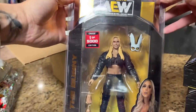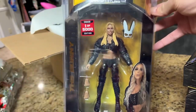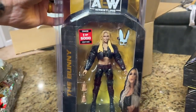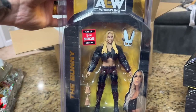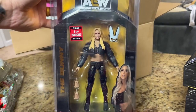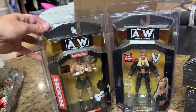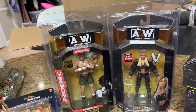The chase figure is none other than — holy god in heaven — it's a freaking Bunny figure! Hell yes, we got the Bunny! Did not expect that at all. This automatically makes it better than the last box. Last time we got the one-of-three-thousand Chris Jericho and three women's figures; this time we got three male figures and a chase female figure — the Bunny!